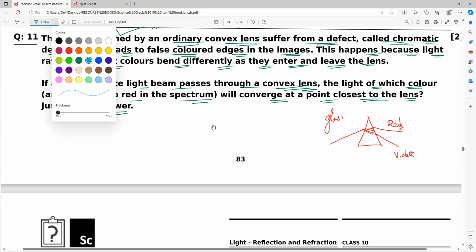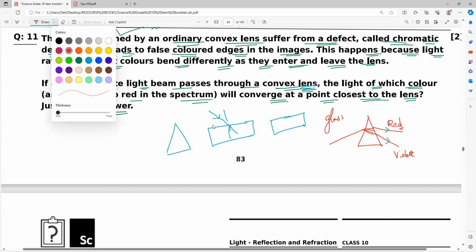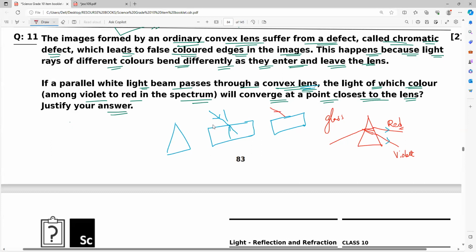Now, as I already told you before, different colors have different speeds. For example, suppose this is a glass slab, it may be whatever it is, say a convex lens. It is glass. Now if I send red color, imagine, who will bend the most, red color or violet color? Now I send red color and violet color another time. Which is closer to the lens? For which one is the glass having greater refractive index? Anybody? For violet or for red?